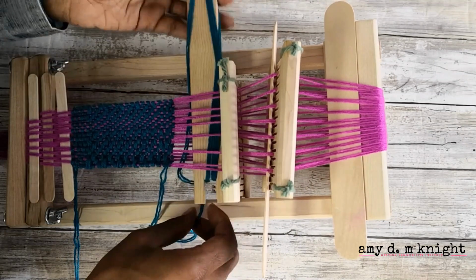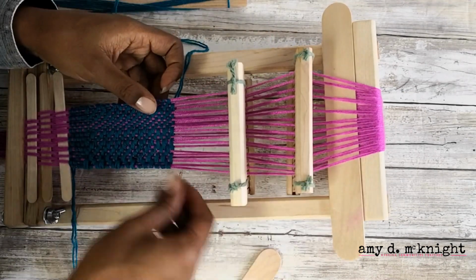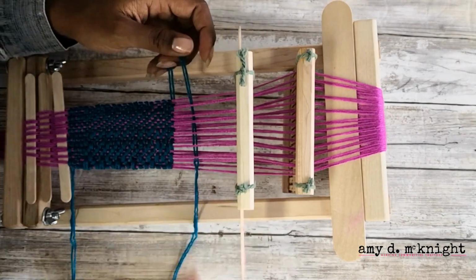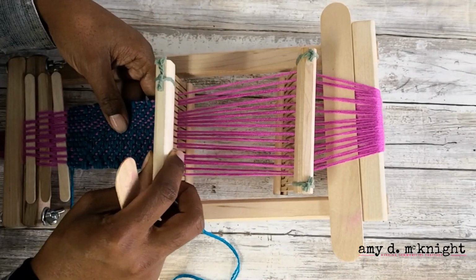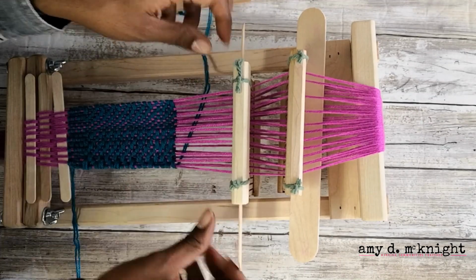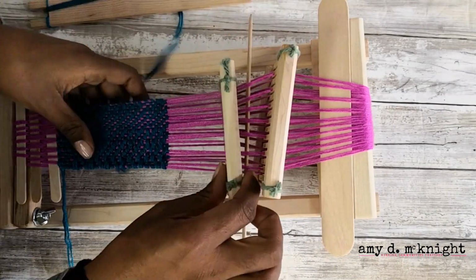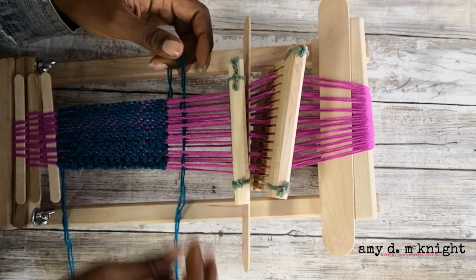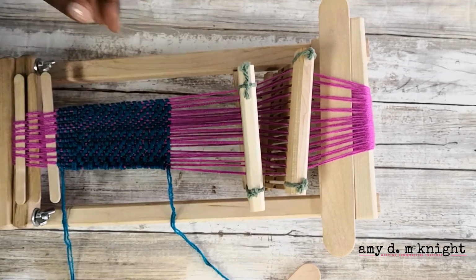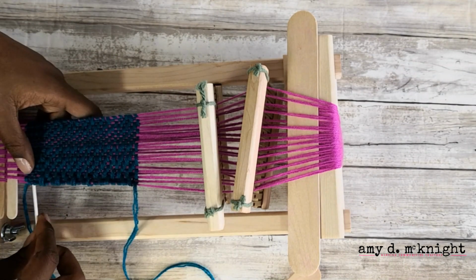I will be honest, when I make a major mistake and skip a thread or something like that, I will weave backwards if it's not too far and fix it. Even though my aesthetic is kind of free rolling and freewheeling, I do have a limit to the level of accidental mistakes that I'm okay with. And everyone does. My limit is probably higher than some, but it's whatever you feel comfortable with.